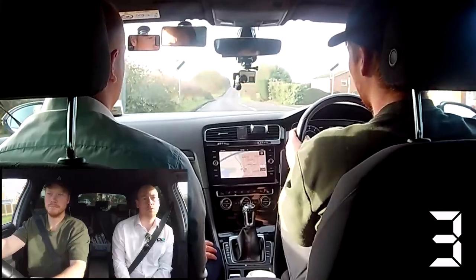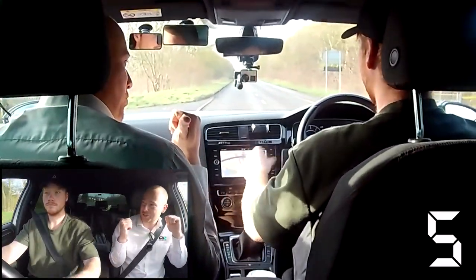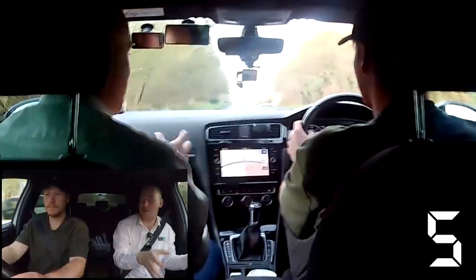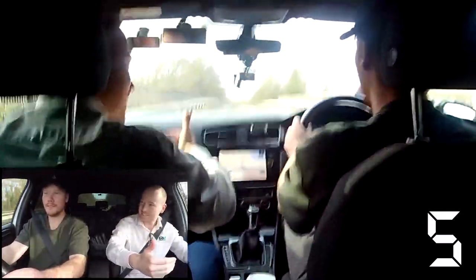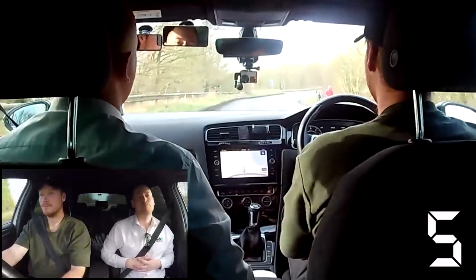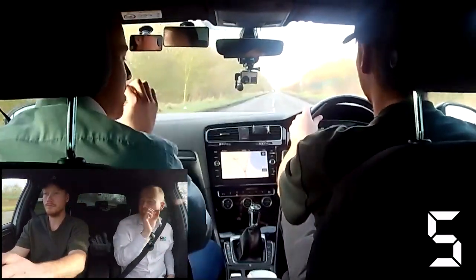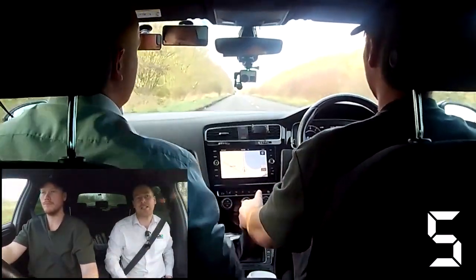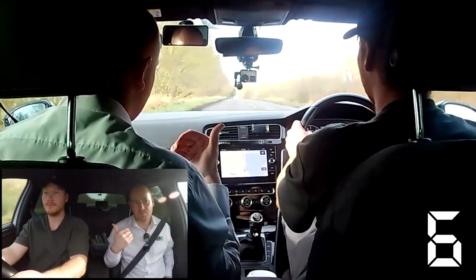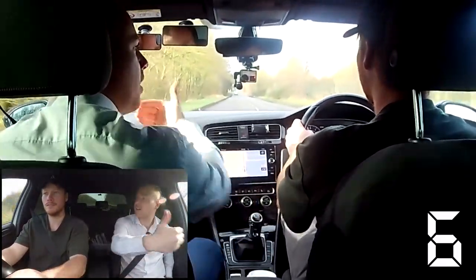At what point should the clutch pedal be up? When you're turning the corner. Before — before the corner. So that we're not coasting and we're properly in control. We just saw two big circles for the national speed limit. Because that's standard for these types of roads when there's no streetlights — no repeaters. The fact that there's no streetlights means it's national. If it's not, it has to be specified with repeaters — sometimes you go down a road like this and it's actually 30.